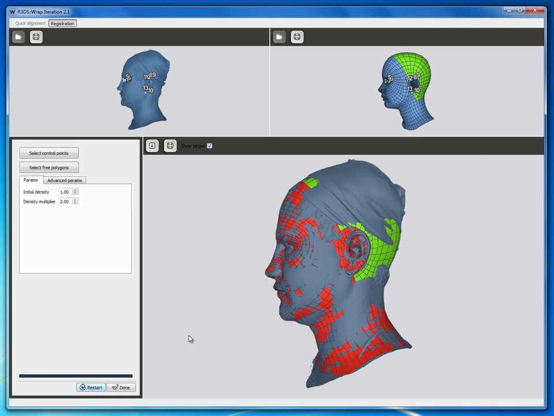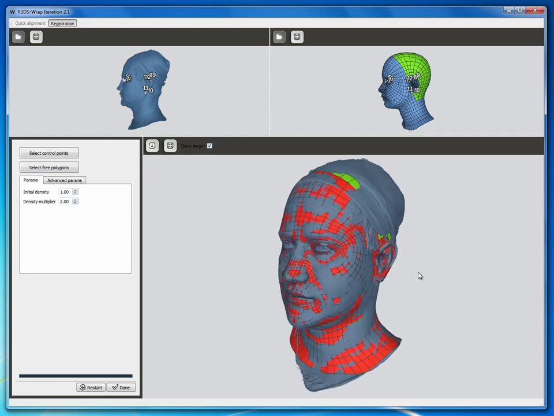Okay, the computation takes about 6 minutes, and at the end we have our final model.